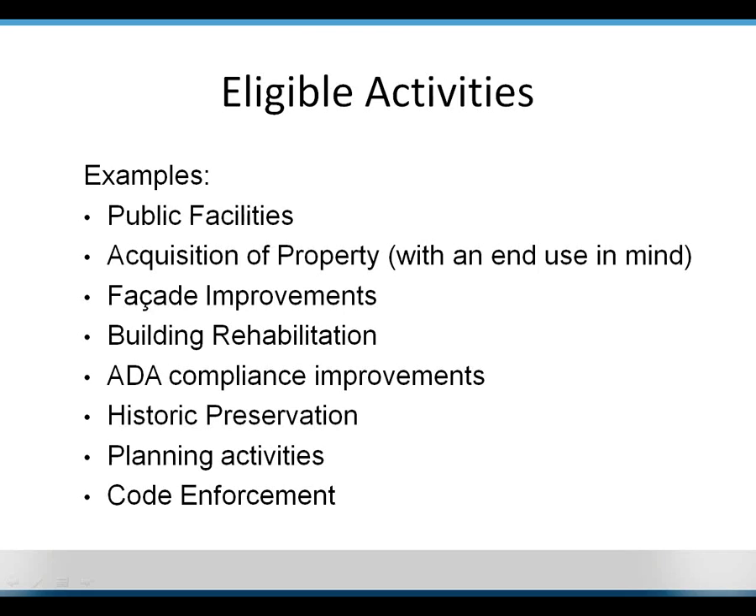Question: Does a nonprofit organization compete with municipal CDBG projects? Every county that the state gives money to determines their own method for soliciting projects. Generally, a nonprofit would petition a county or a city large enough to receive funding directly from the state, and that county would determine those projects. Question: Can a Main Street program apply for CDBG funding for downtown business districts even though their city also applies for funding in other areas? Yes — for the state programs, the Main Street program would apply by contacting their county or city, and it is additional funding on top of what is used for other areas.